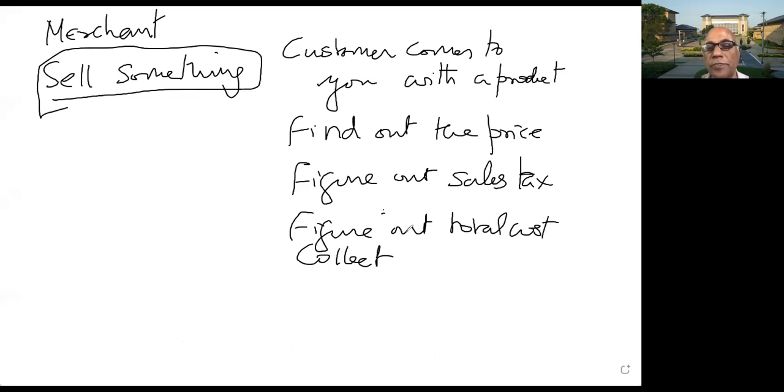Okay, collect cash, return change or whatever, and give the merchandise, I mean, give the product. So these are roughly the steps that you need to carry out. So what we are saying or thinking is that this is the sequence of steps to solve the problem of selling something.